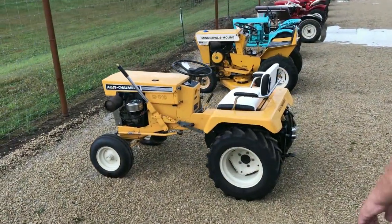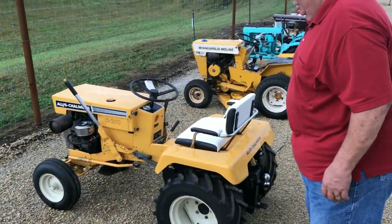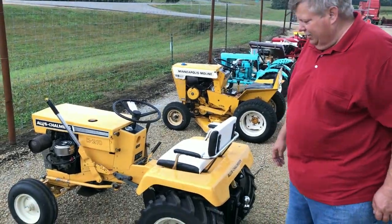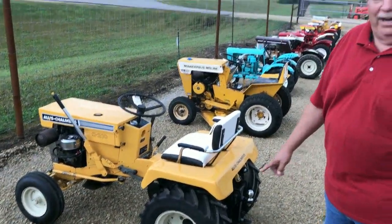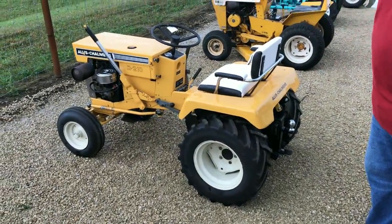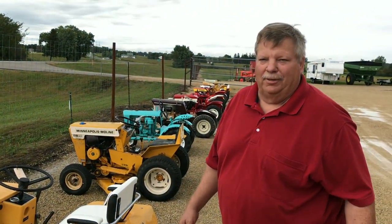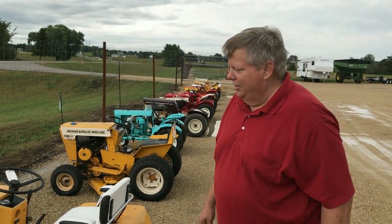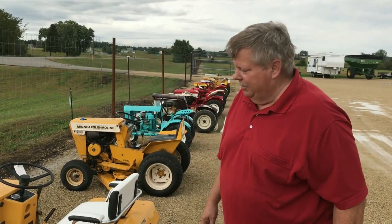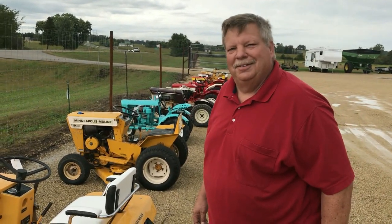Okay, another one of your Allis Chalmers, a B210 next. B210. I think this is a 1970. Okay. Like I say, one of my first ones. This is one of your first ones? Yeah. I think this was my first tractor. And I like the ag tires, so I put ag tires on it. And actually, the motor on this one was rebuilt by my former industrial arts shop teacher. Really? Which I didn't know until after the fact. And so, the motor runs like a top on it. What was his name? John Bovet. From Red Wing? From Red Wing, yeah. Yep.